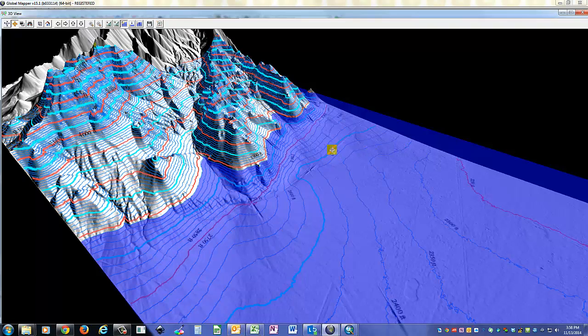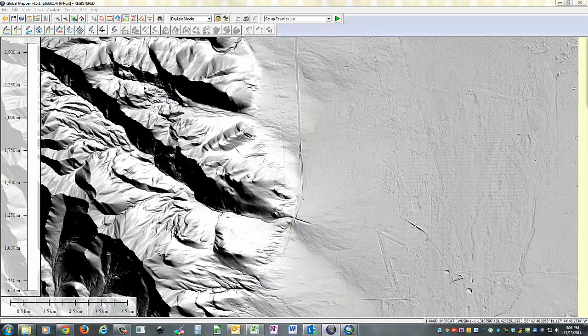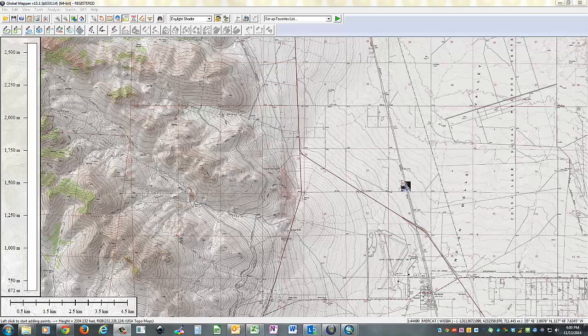Okay, I hope that helps you understand a little bit about how contours work. Now let's go back. I'm going to close this for a moment. I'm going to turn off these contours, and I'm going to turn on the USA topo map for this area. Now this seems like it's going to take a little while here. And we've already been into this about 12 minutes. So I think what we're going to do is end it right here and maybe pick it up again once the contours draw in. Okay, we took a little pause while this data drew in.